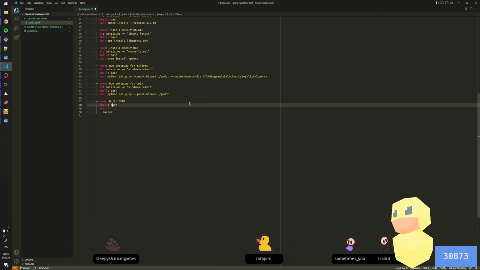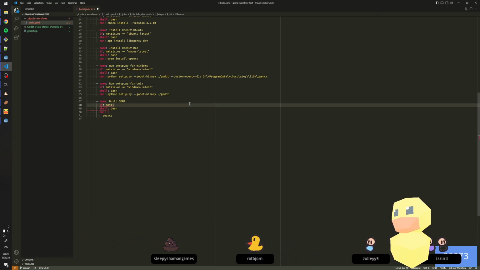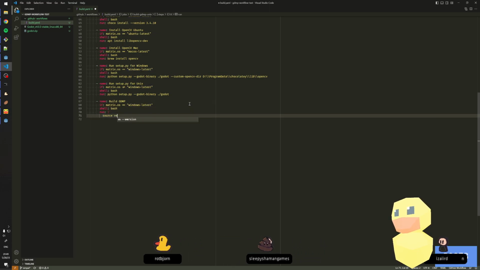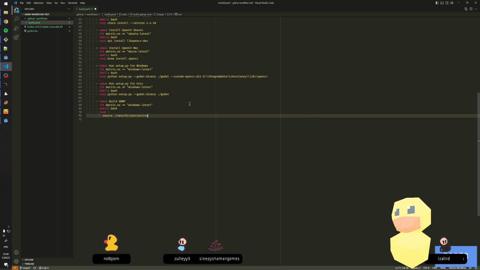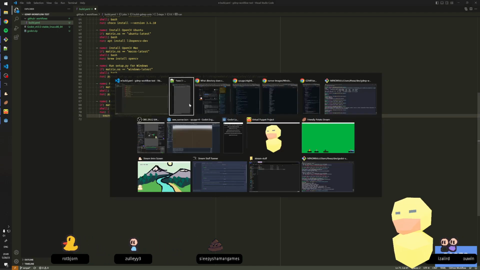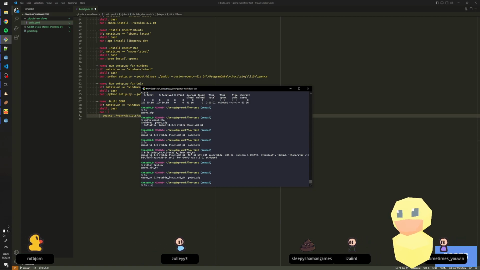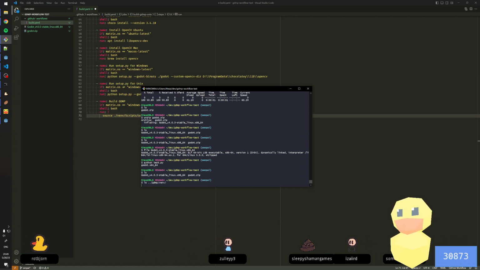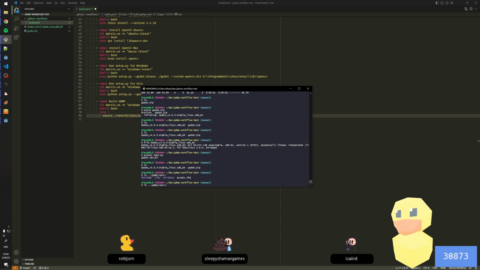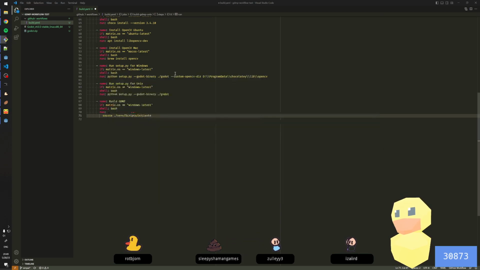Okay, so if matrix OS is Windows latest, we need to do source venv scripts activate. Right, that's what I have here. Under GDMP venv, scripts, and then there's just an activate.